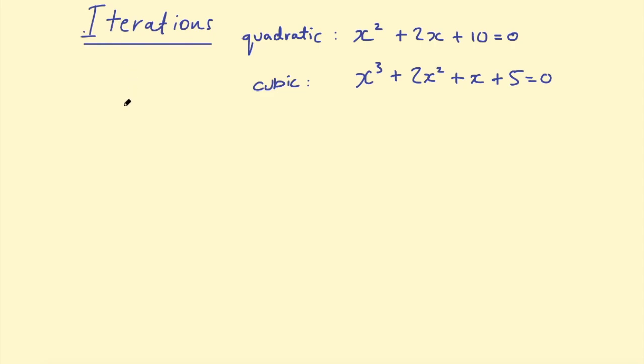Iterations can be a simpler way to solve a cubic equation, and we want the iteration to be converging. If we rearrange the cubic into an iterative formula and it's converging, then we can find a solution. So there's a lot to take in there. I went over a bit of the understanding behind iterations because I think that's important. So we have cubic equations and we need to use an iteration to solve them. Let's look at an example.